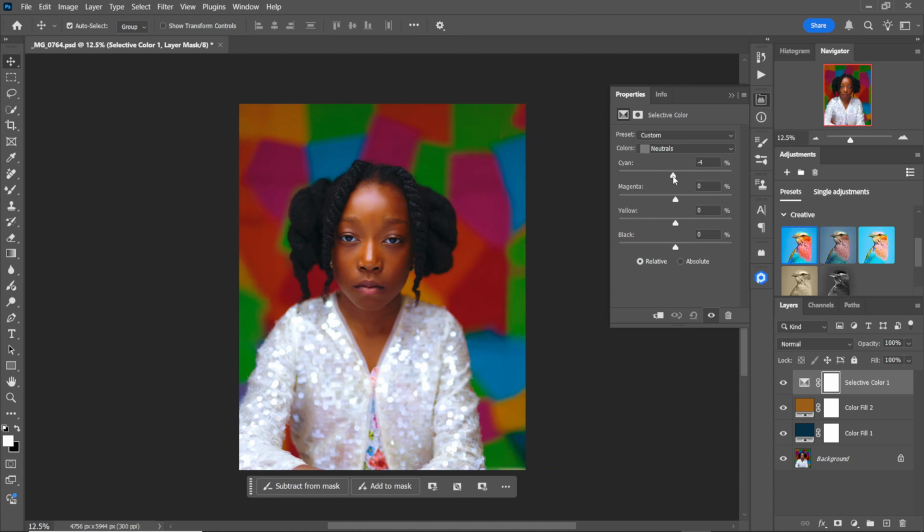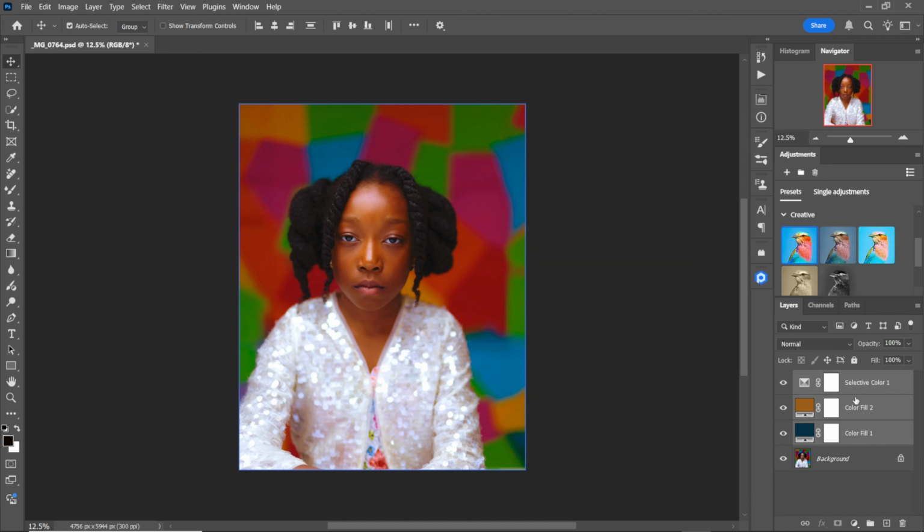I'm going to dial this down to, let's say, -12. Then I'll touch the yellow a bit more. I'll increase the yellow a bit. So you can just play around with the sliders and see whatever number you're happy with. I'm happy with 4. I'm going to group all these adjustments we've made and see the before and after.